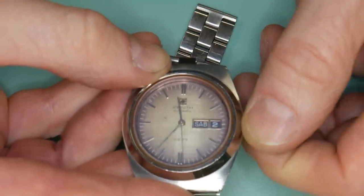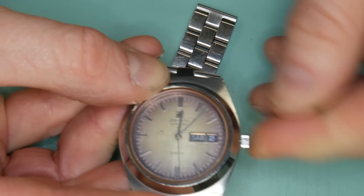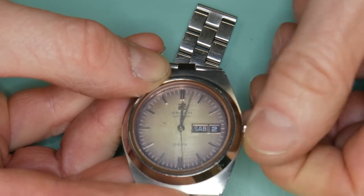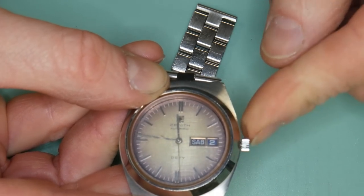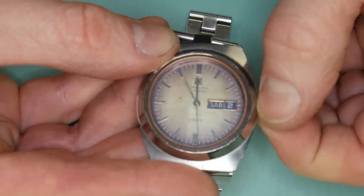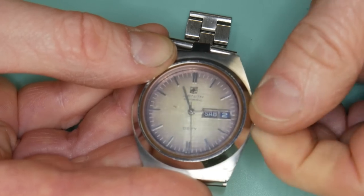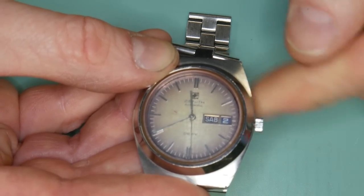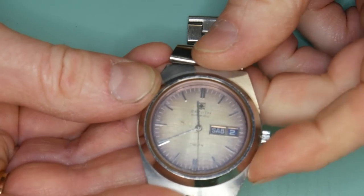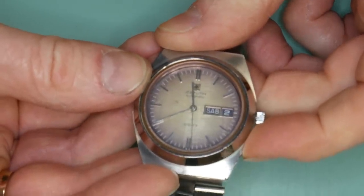The watch will run, and we can turn the hands, as you can see, but we push that crown in and we can still turn the hands. So either the stem is short or the stem is incorrect. I don't know at this moment in time. The watch will run, but it won't hand wind, of course, because of that stem. It is an automatic as well. So let's get it out of the case and see what's going on inside.